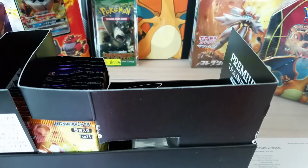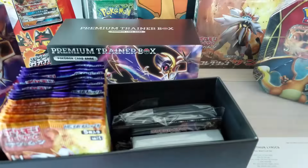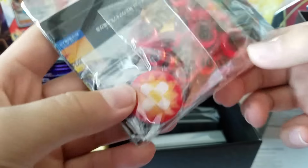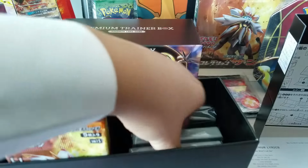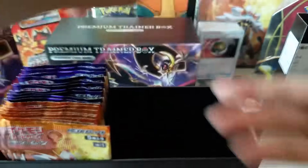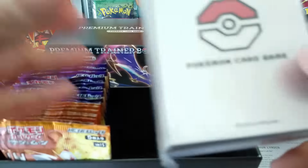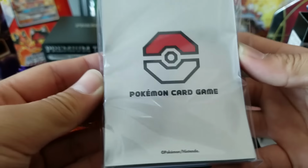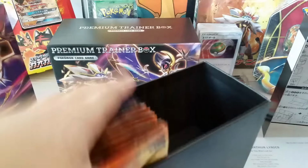That is sick. We do get the 20 packs, this awesome cardboard that I love. We get the damage counters and pins, or the deck of awesomeness. The energy cards that I'm not gonna open. Some trainer cards. Nice. And the best thing in this elite trainer box: the Pokemon sleeves. So we're not gonna open these packs because they suck, right?